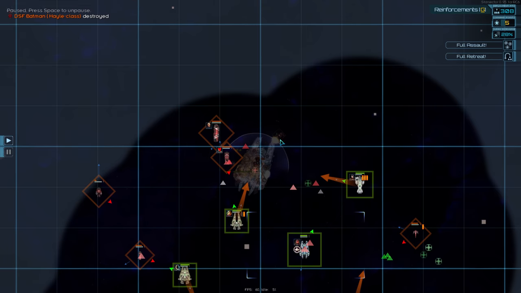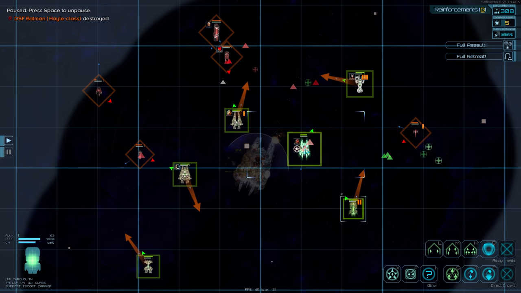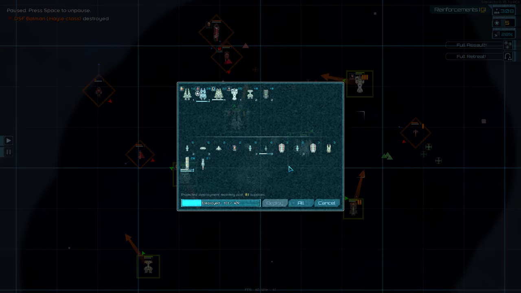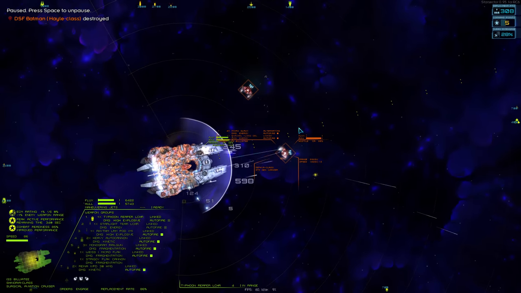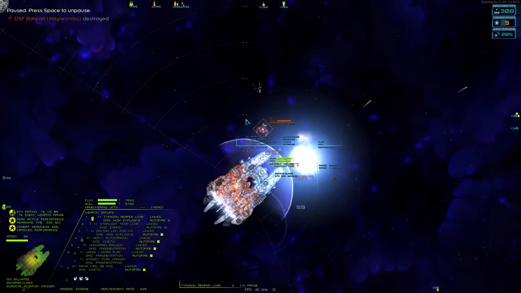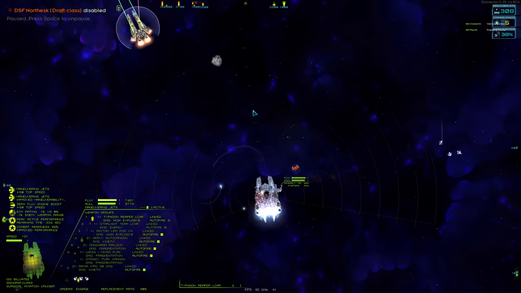Oh, no, I really am in trouble. I cannot deal with this. I really need some help. Help me. Somebody help me. Yeah, mechs are terrifying, especially when your ship's really bad at fighting in close range. Oh, we survived. Oh, that was a bit terrifying.